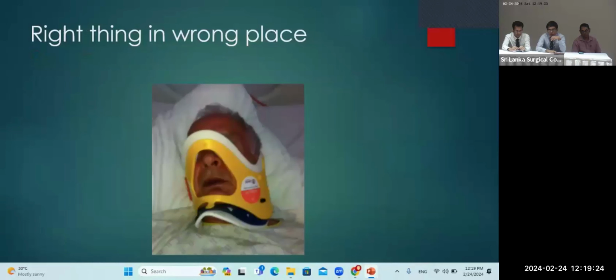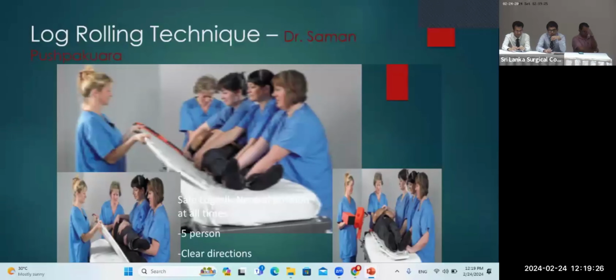When we are log rolling, the entire idea is you turn the patient like a log. So minimally there should be 4 or 5 people. One person should hold the head and the neck together. The idea is to straddle the shoulders using the thumb and the palm, support the neck and head on either side with your hands, and control the head, neck and shoulders as a single segment.